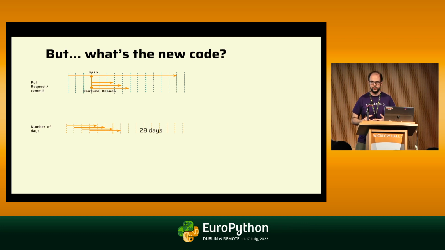For example, if you're working in an agile environment, you might think that the new code period might be the duration of the sprint. So it could be maybe 3 weeks or 4 weeks. And if we push this concept a bit further, if the project has semantic versioning, we can think that if we already deployed, for example, version 1.0, and we are working on features for 1.1, the new code that we want to focus on is the duration between 1.0 and 1.1.